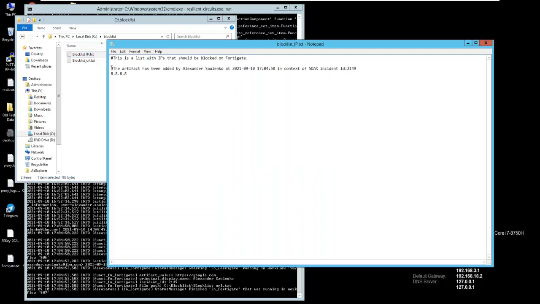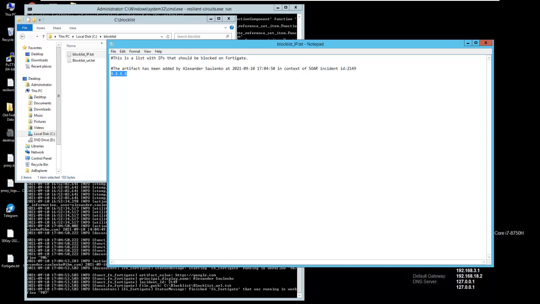We also see that in comment section we've got information that this artifact has been logged by me, and we specified time for this. We imported datetime library, and we specified a context of incident. So you have all information who, when, and why added this artifact to a block list. I think it's pretty useful.